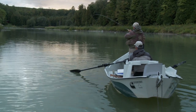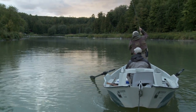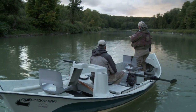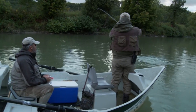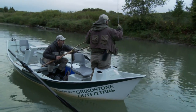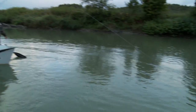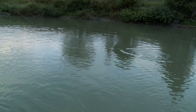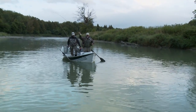Okay. This is a good fish. That's a really good fish. Yes, right, sir. Right up in front of the boat, Bill. Oh, man. Lift your rod up high up the front of the boat. Yeah. Oh, man. So, this is a good fish. Good fish. Under just a little bit of a log. Oh yeah, taking some line. Oh. Pull, pull, pull, pull. Oh, good fish.